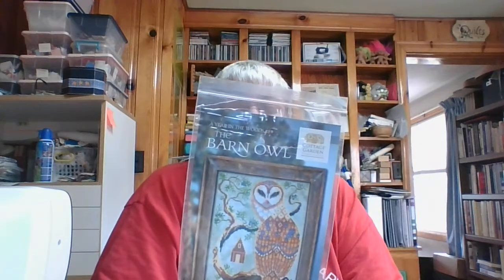Can you see it? Now, one of my twins loves owls. And we're a family very much of, when we see something, it's like, hey, do you like this? Would you want it? And if they don't like it or they don't want it, then I don't get it. So she said, oh yeah, Mom, that's really nice. So I bought the pattern. And it's going to be a combination of Weeks Dye Works and DMC. Now, I could use DMC instead of the Weeks Dye Works, but why not?